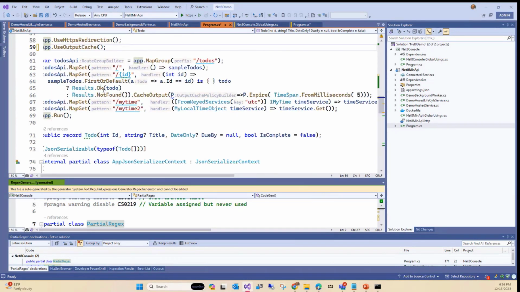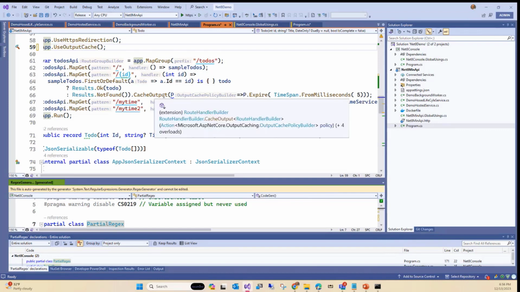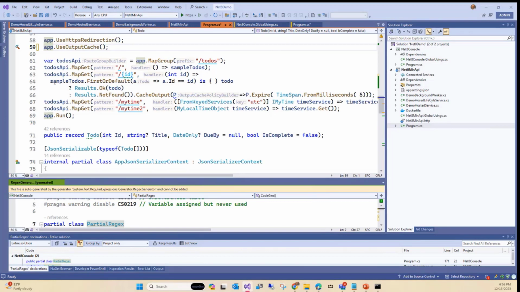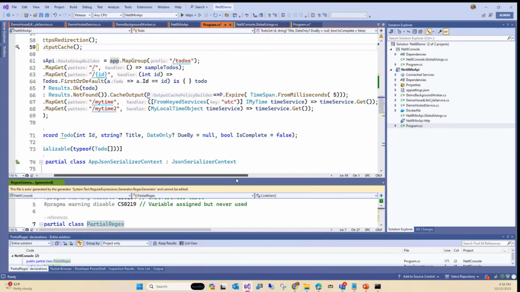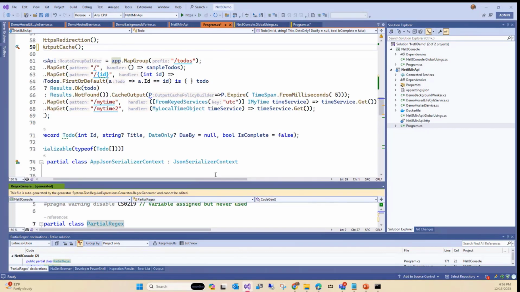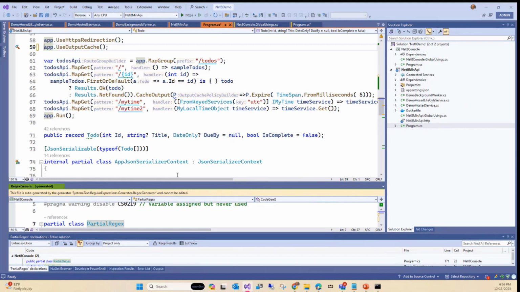Then you can use it within this over here. When you look at the values, cache output, expire in 5 milliseconds. But this was not hard to do in the old releases, but it is now available as part of the core framework. That's the only difference. But obviously most people would have already done that in earlier versions.